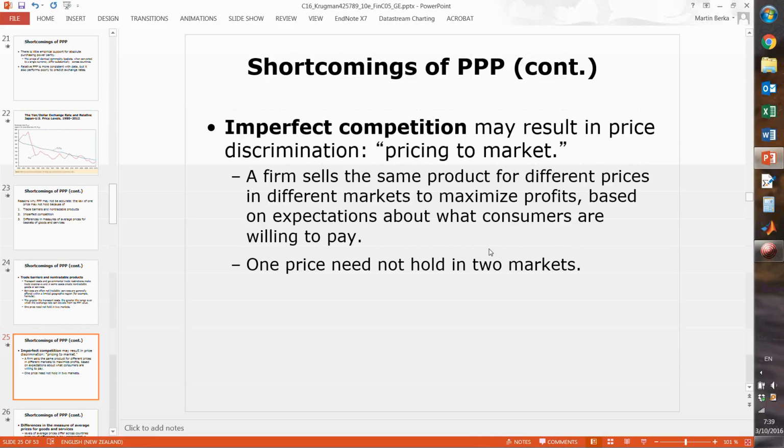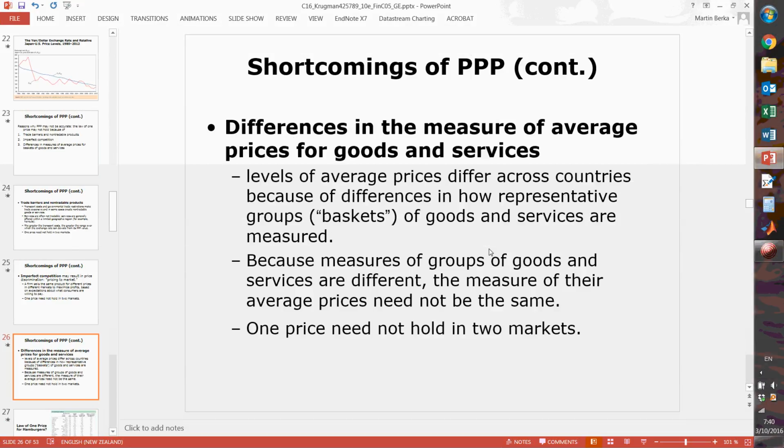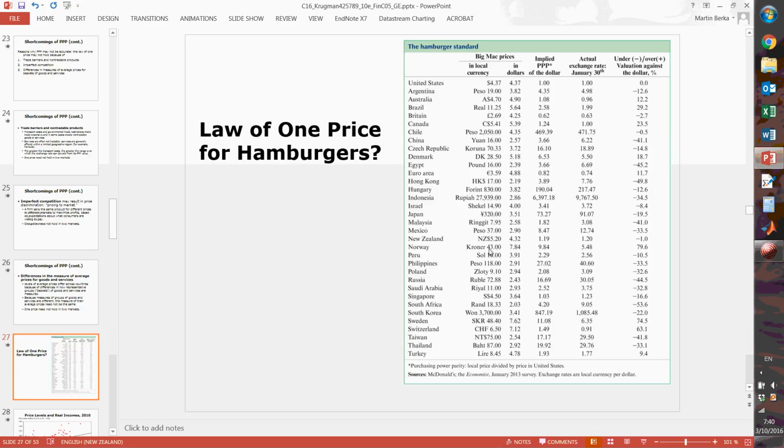In the case of New Zealand, if you know much about cars, you will notice that the New Zealand price level for cars is much higher than Australia's. Part of it is because of the lack of competition and the ability of retailers and companies to set higher prices. The consequence, from our point of view, is that prices are not equalized between locations. Different baskets of goods, okay, we discussed that.